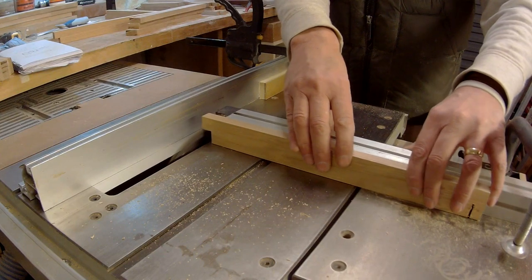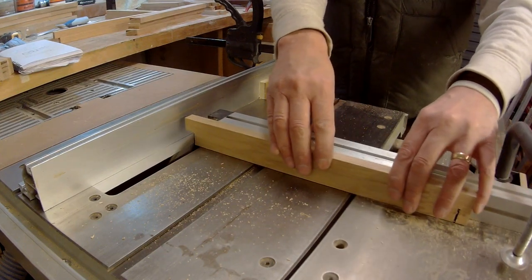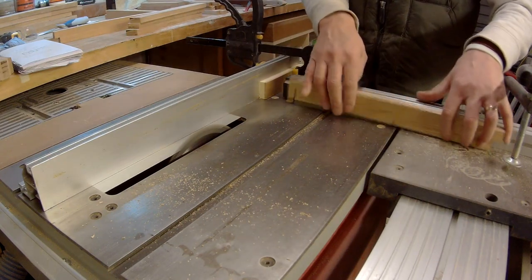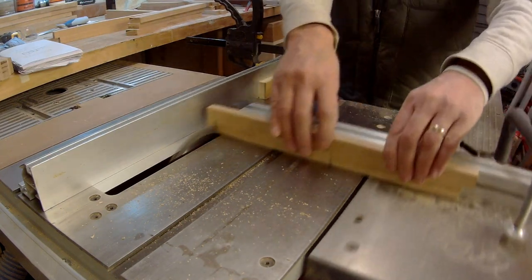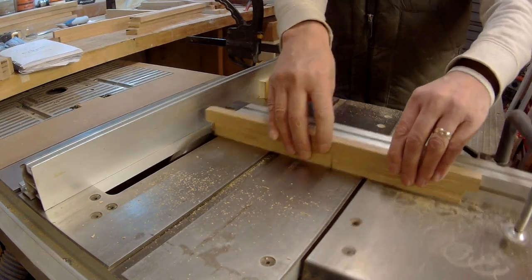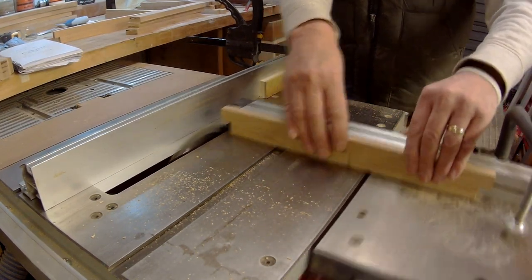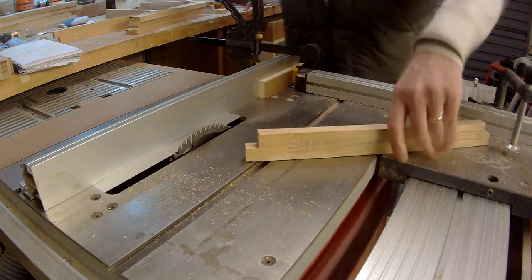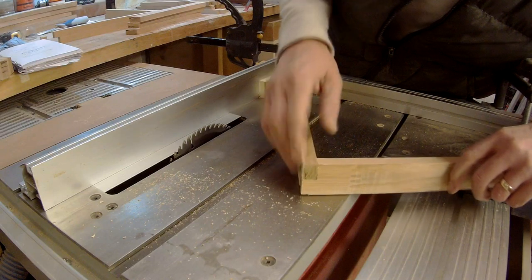Now normally there's a dado blade that you can use for this, but I don't have one of those. They tend not to be very popular in this country, so I'm using an individual blade and moving it the thickness of the blade with each cut. The end stop I'm using now is quite important, and this is how it fits together.